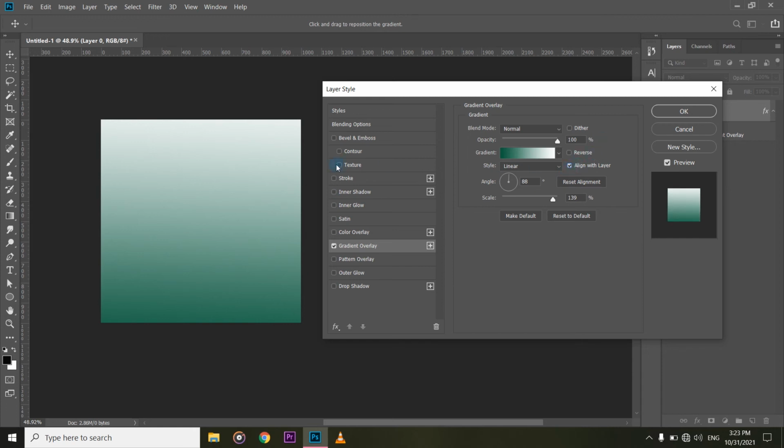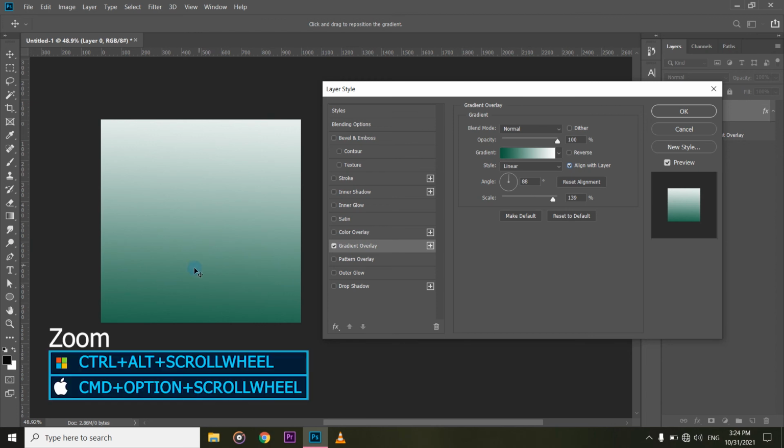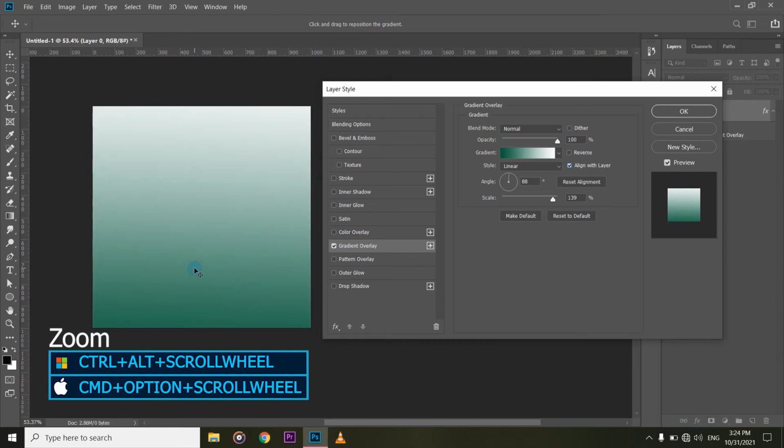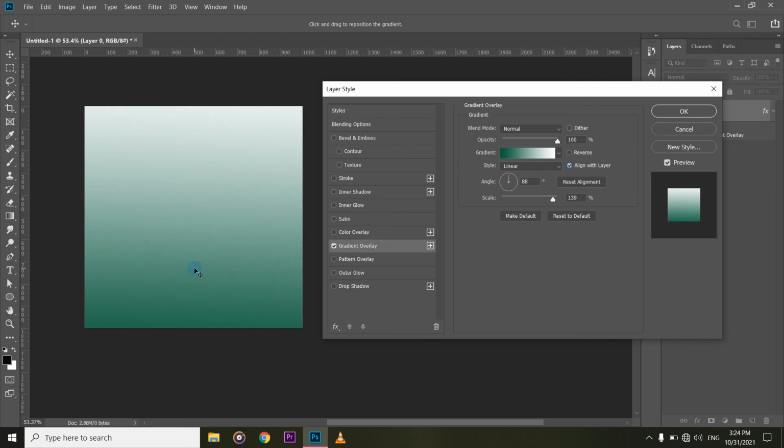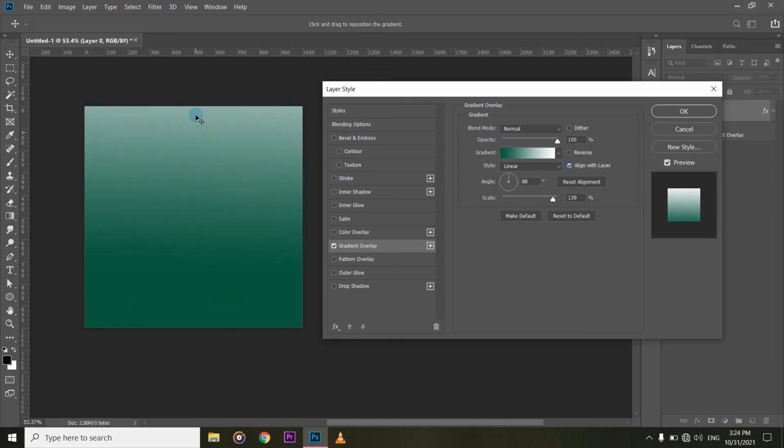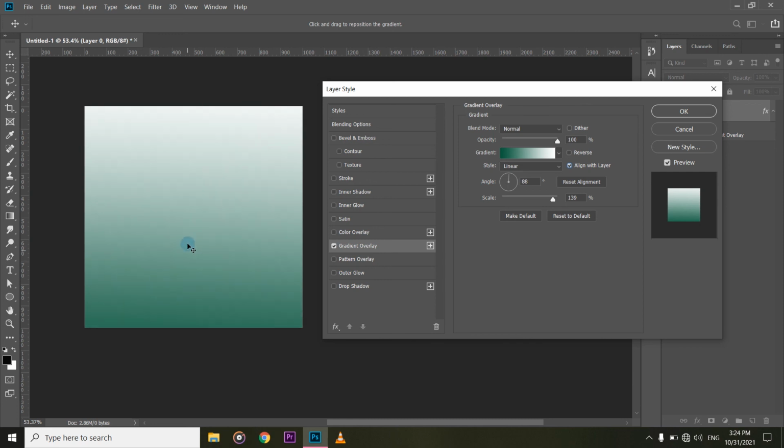One thing you have to notice is, look up here, it says click and drag to reposition the gradient. So you come to the canvas. You can zoom in by holding Control Alt and scrolling with your mouse. That's if you're using a mouse; if you're using a graphics tablet, there's a different way you do it. If you click and drag, you control the scale and the location of the colors. You click and drag in the direction of your gradient. So you can do this. I think something like this.